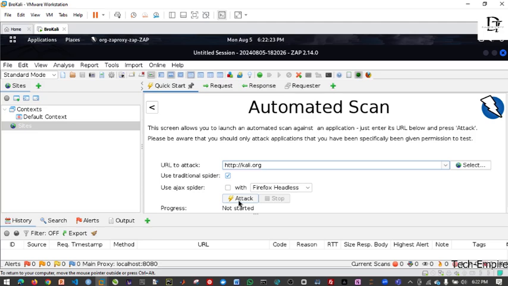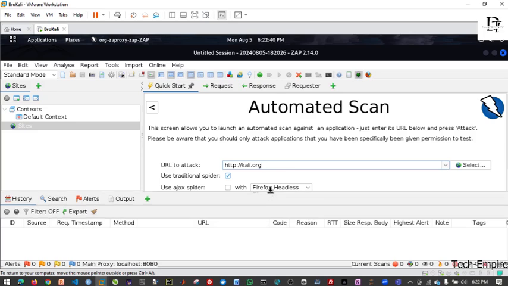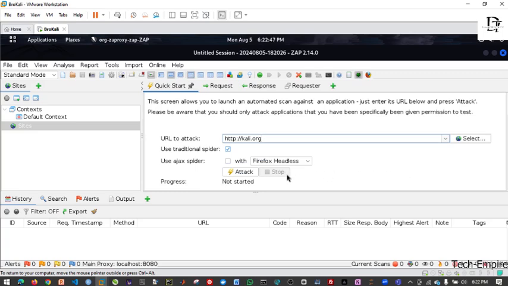This is the attack. You can see that I've not clicked attack. It says not started. That is the progress. The progress shows that I've not started anything, and I've not been receiving anything here. So I would like to increase this a little, so that I can see what is going on here. Actually it's going to take a whole lot of time, depending on how many vulnerabilities are available on this particular target. So I'll click on attack.